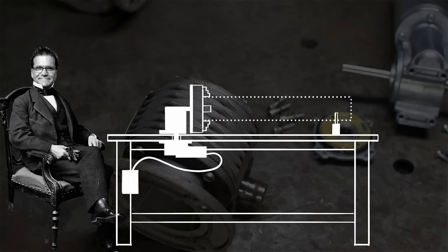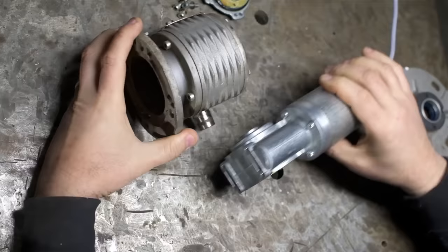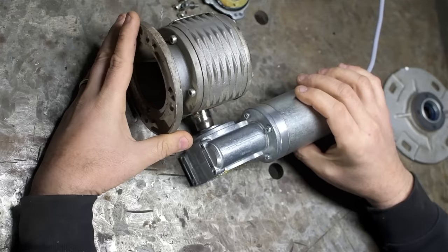But fortunately for TIG welding, these things want to go slow. So I don't think that would have been a problem. So what I'd like to do is modify these components so I can attach the DC motor as close to and as compactly to the gearbox. It actually might look something like this.